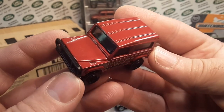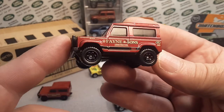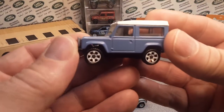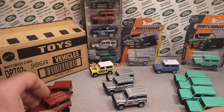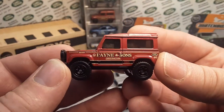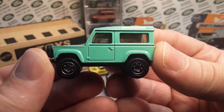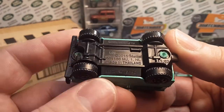This casting is MB-180. They also call this the modified BM-721, which is kind of a branch off from this one. They also list it as MB-180-B because there are quite a few different changes in this. I'm going to jump around here. This just shows up a lot of the lines and details a lot better. So we're going to take a look at the mint one, which happens to be the last of the last.